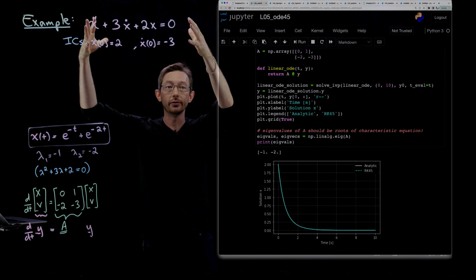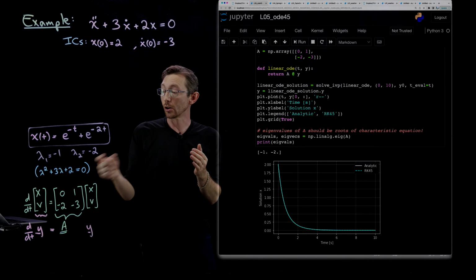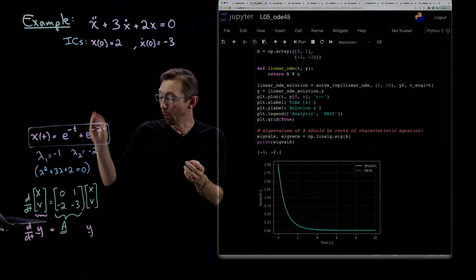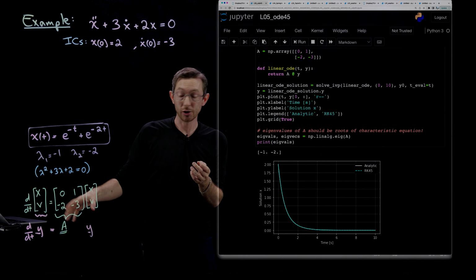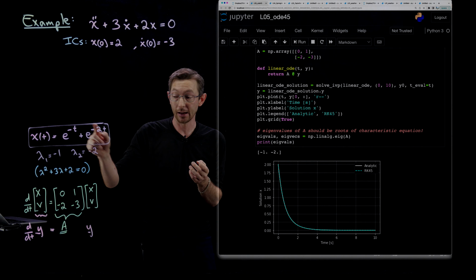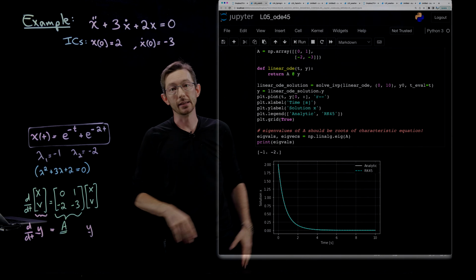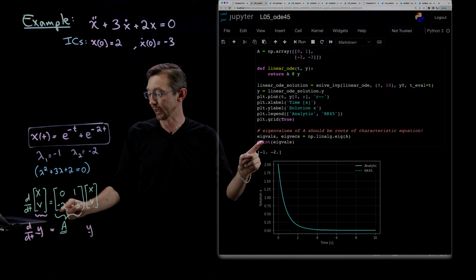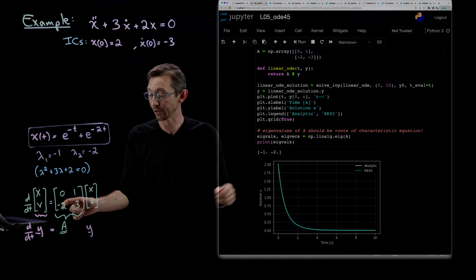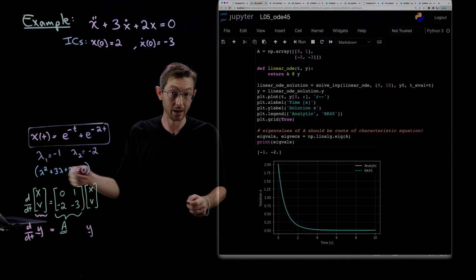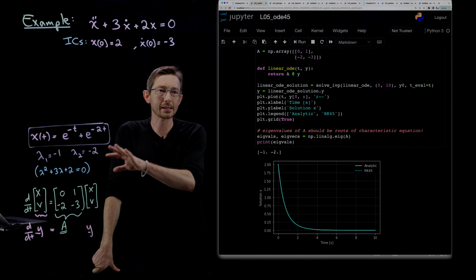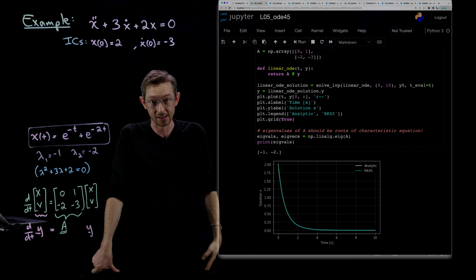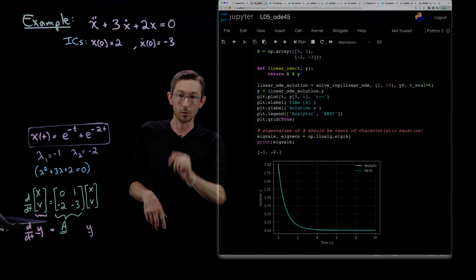So you can solve these by hand by guessing e to the lambda t and solving this characteristic polynomial, or you can write it as a system of first order equations and solve for the eigenvalues of A. That's also going to help you out here. And you can solve these and plot these in Python or MATLAB. And very importantly, you can confirm that the eigenvalues of this A matrix are in fact the roots of my characteristic polynomial. Okay, I'm going to erase this, and then I'll just give you two more super quick and dirty examples just so you see how it works if I change the coefficients a little bit. So hold tight.